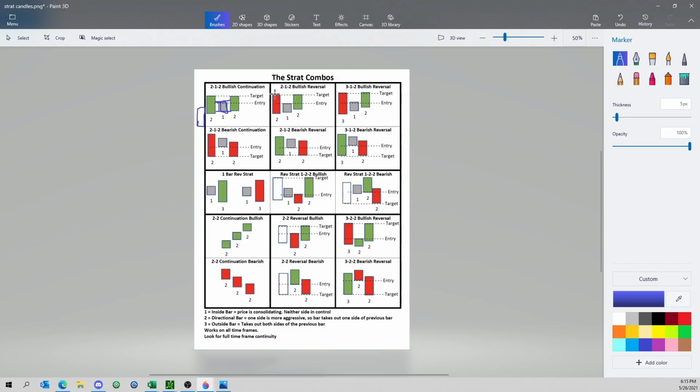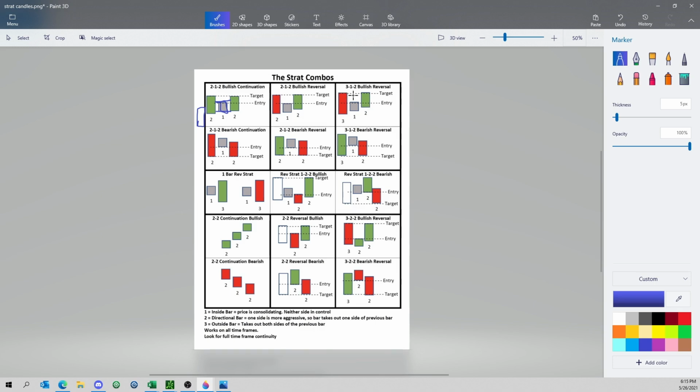Red 2, price action was sellers are pushing it down. Inside candle forms, we're consolidating. Now, a lot of times this can happen off of a large move. Like if a stock runs one day, you typically might see a consolidation the next day. But whatever it may be, sellers pushed it down. Inside candle consolidating. Buyers then came in and pushed this price back up.